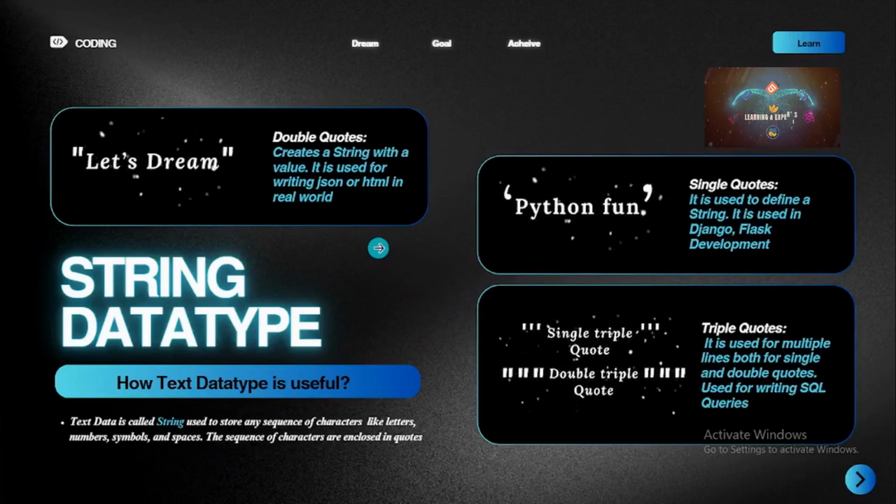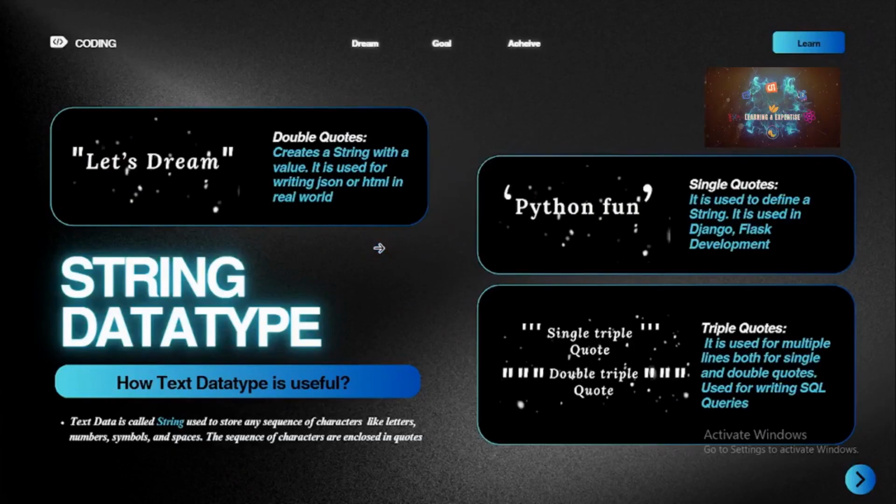The double quotes, where the sequence of characters is enclosed in double quotes. Coming to the single quotes, where the string of characters or letters or numbers is enclosed in single quotes. And coming to the triple quotes, where the same sequence of characters or letters or symbols or numbers, even spaces, are enclosed in triple quotes.